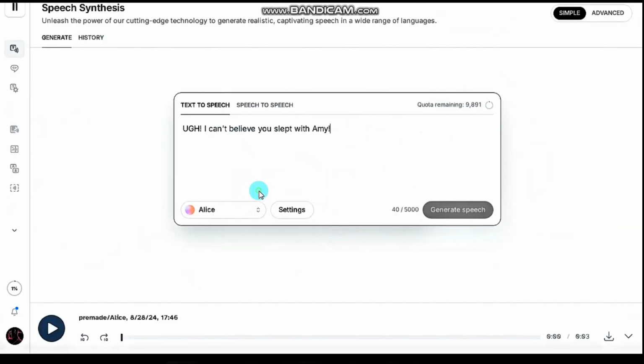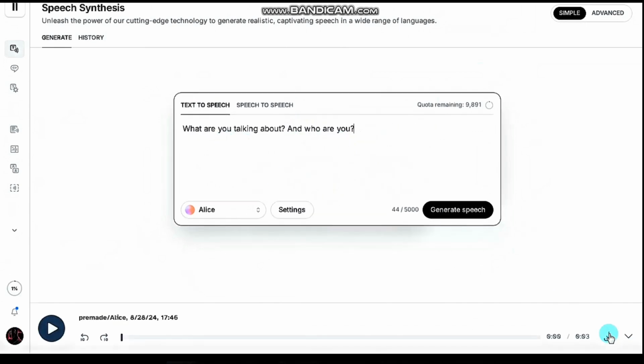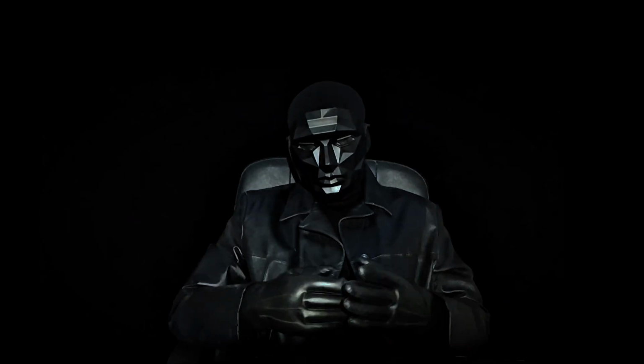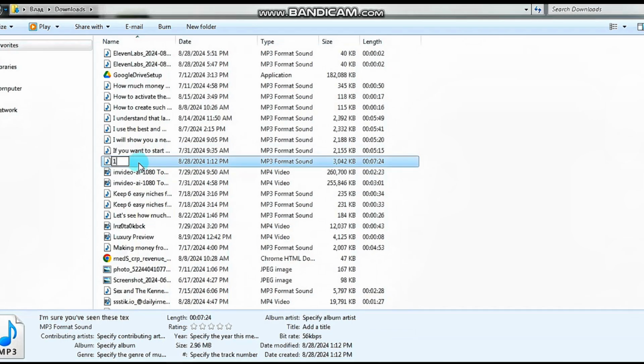Here you have to make any special reply. You put in a line, you download it, you put in another line and then download it, and so on until all the first person's lines are finished. And one important thing, when you download the voice to your device, don't forget to number them because it will be easier for you in the next step.